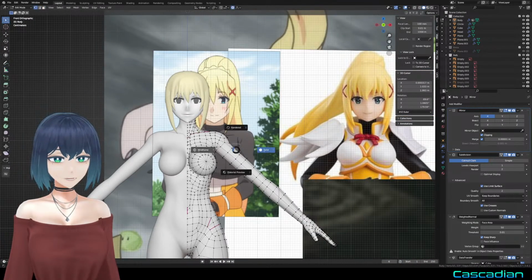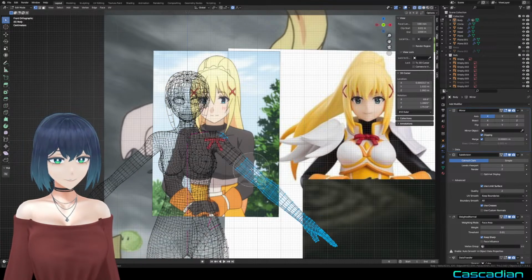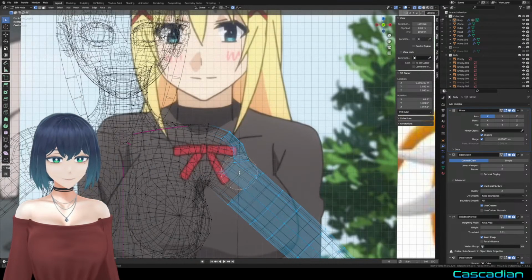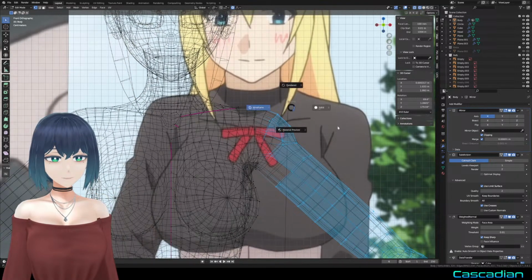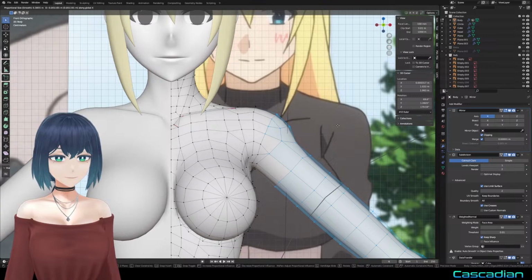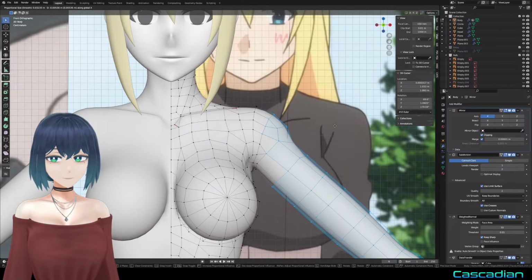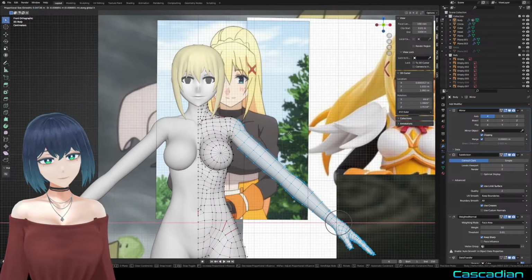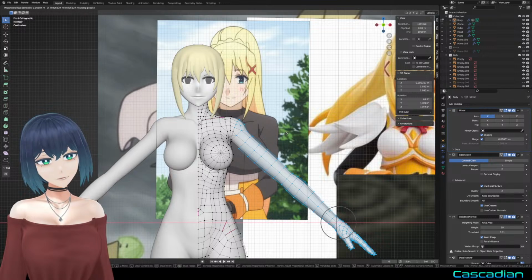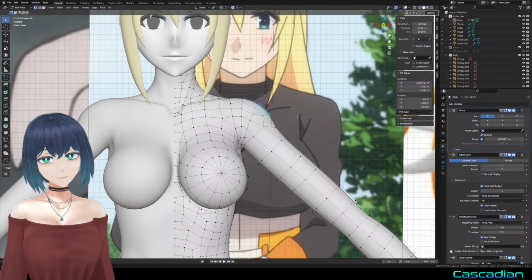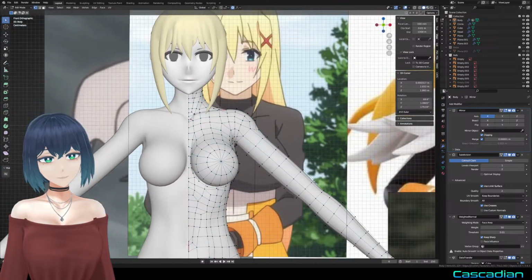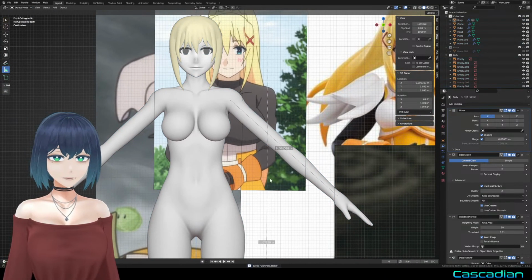Are these too far out? It looks better if they're in more.